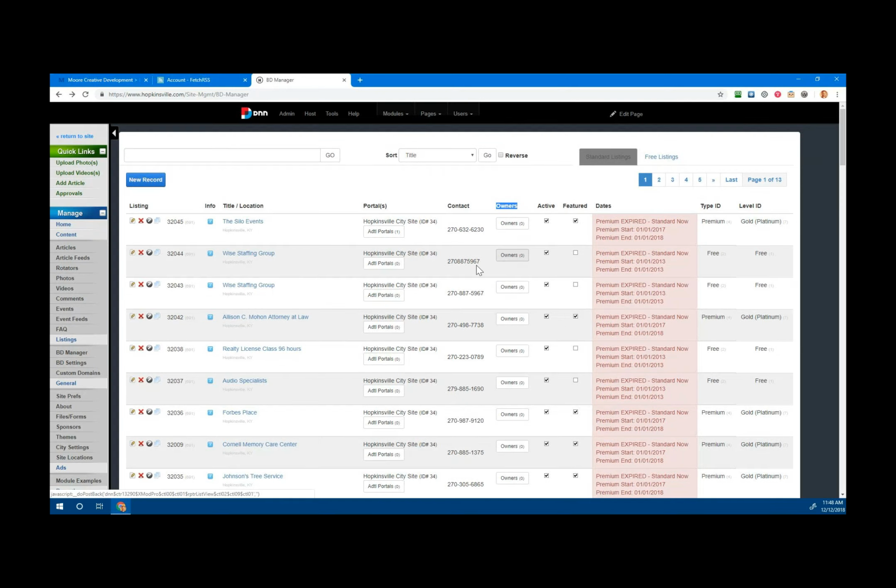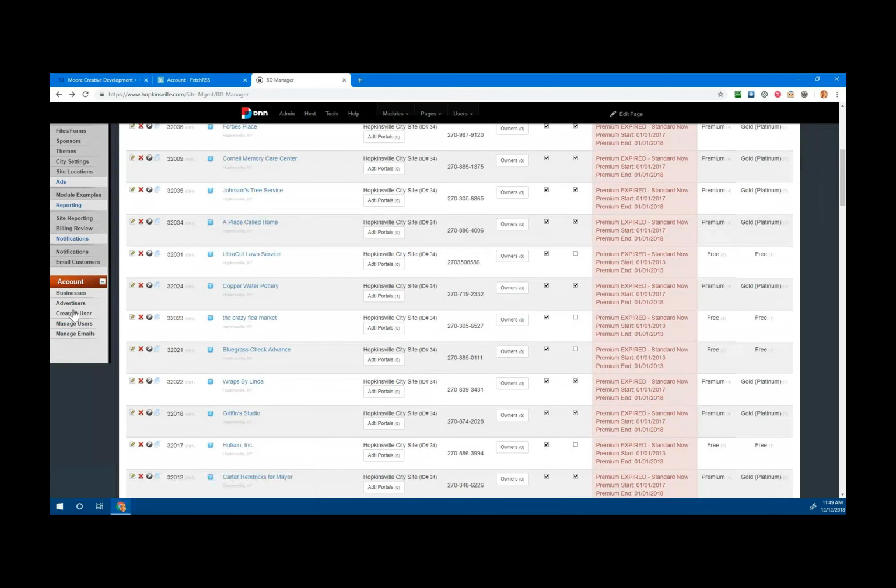Ideally, there are users connected to these listings, and if you need to, you can go in and click this button and say John Doe can edit the Wise staffing group, and maybe there are a couple of listings of Wise. Then John Doe might be set up for multiple different listings. That's great. Then anytime John Doe logs in, he can edit the title or put up a new picture or change the paragraph or what have you, instead of you being the only person who has to do that.